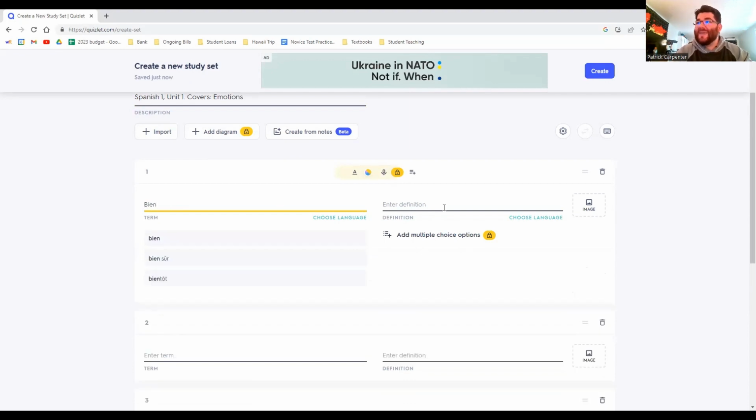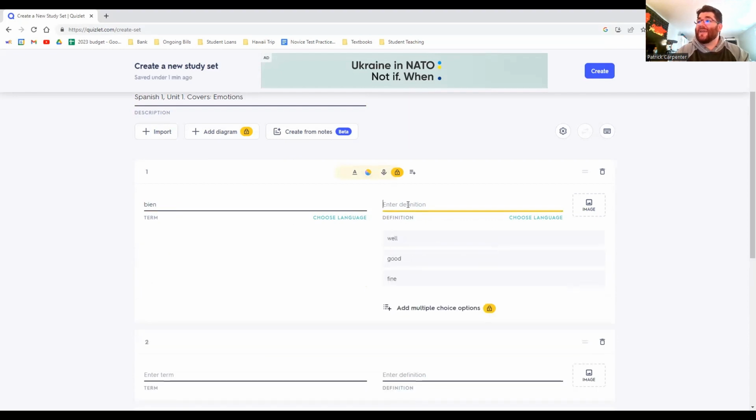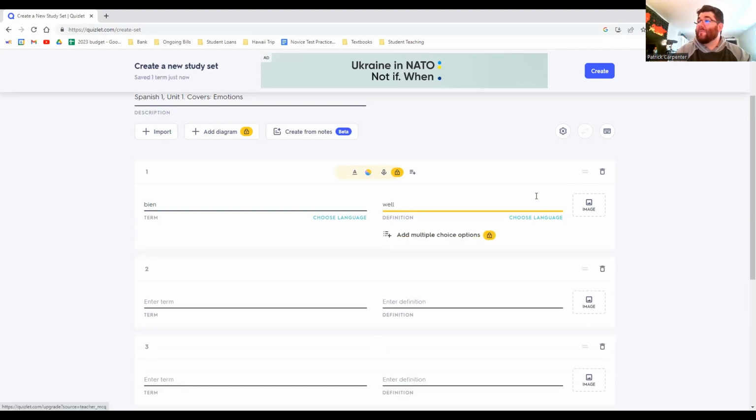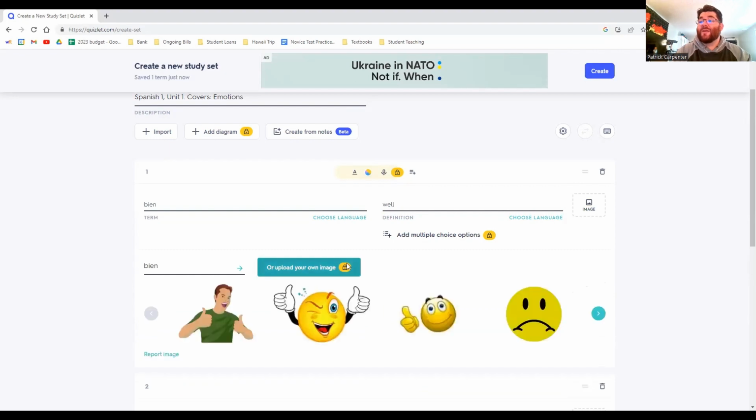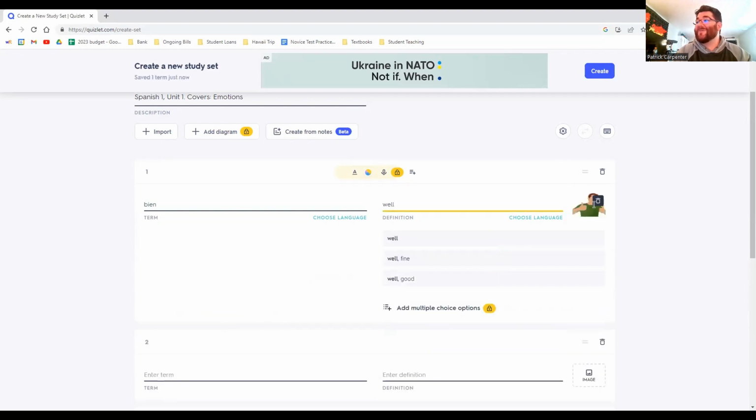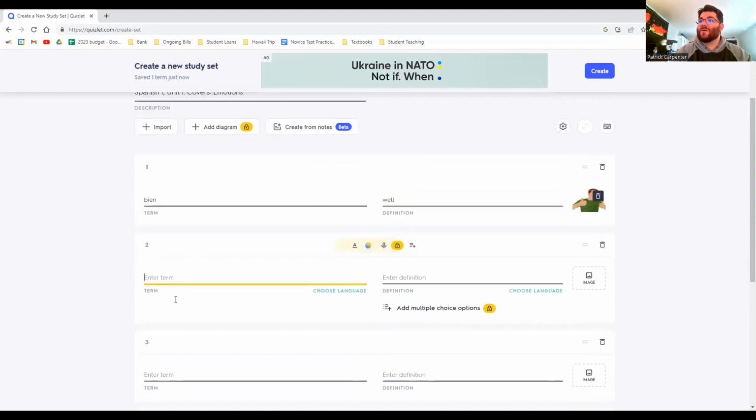So we're going to just do bien, and as you can see, there's a lovely autofill feature. So I'll just put bien, and it was filling that in for me. And sometimes it's auto-corrected, its auto-guessing is quite good. You can add images. It's behind a paywall to add your own, but they've got some really fun stuff you can just fill in. And so I typically will add an image because they're goofy, students like them. It's, again, kind of a motivational interest thing. It keeps folks engaged. So that's one study card done.